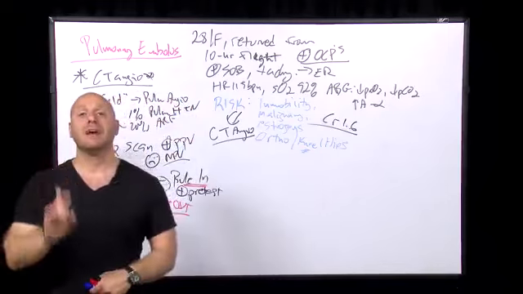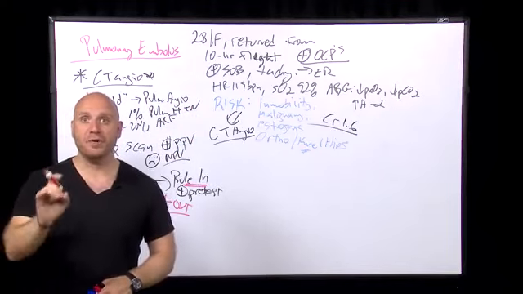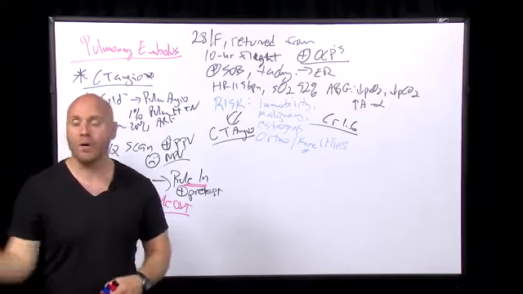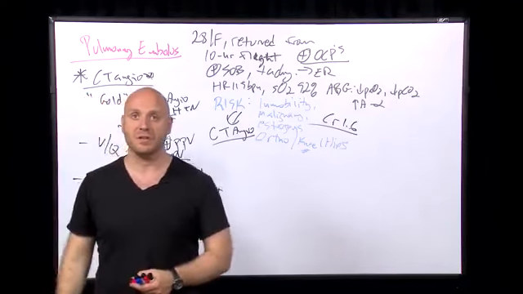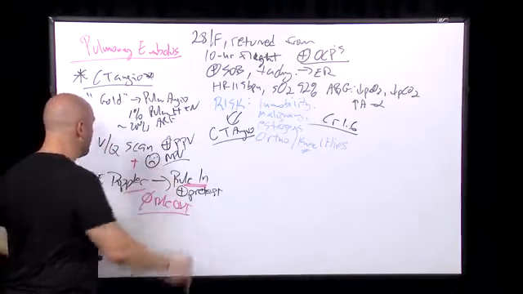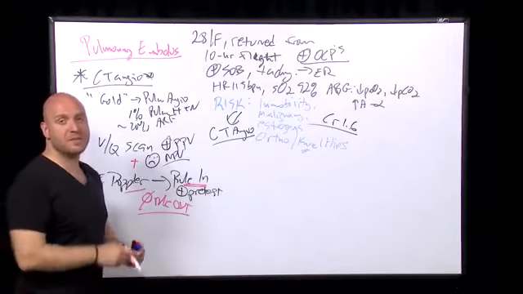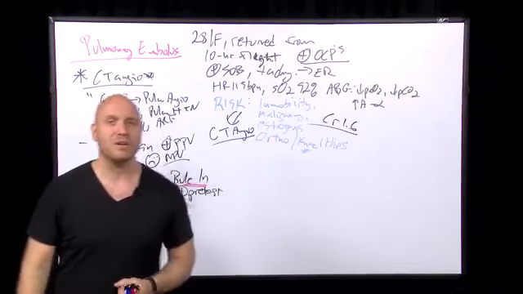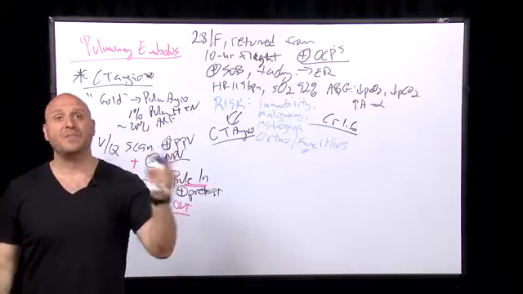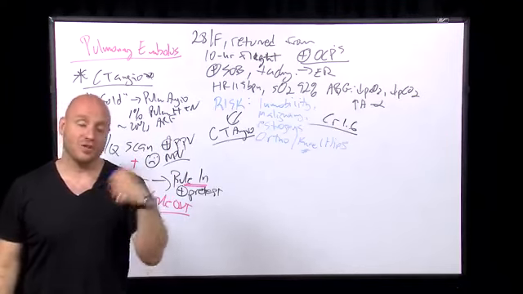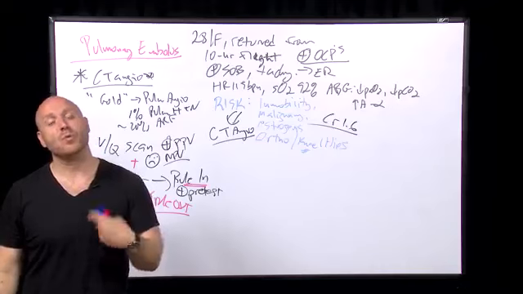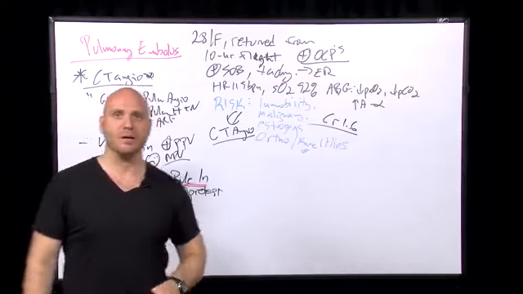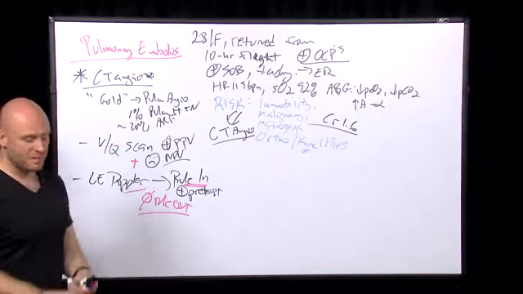I'll say it again. Dopplers rule a PE in if you have a good pretest probability because they have a clinical story and they have clots in their legs. And all PEs come from the clots in their legs as far as you're concerned. And you could add it to a VQ scan to increase sensitivity and specificity. So if they give you, for example, an intermediate on a VQ scan and they ask you what to do. Because couldn't you do a CT angio? And they ask you what to do next? And a lower extremity Doppler is there? That's the answer. That's what they want. Because they want you to increase specificity sensitivity.